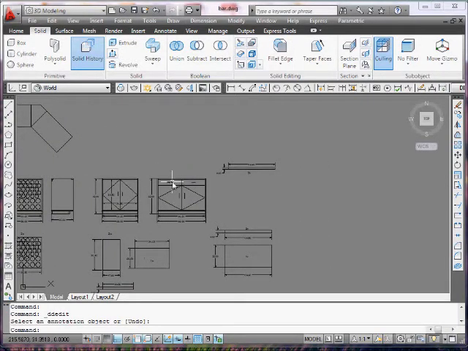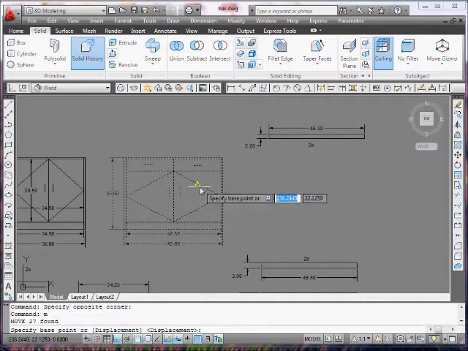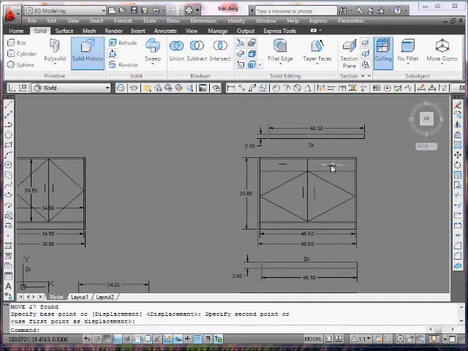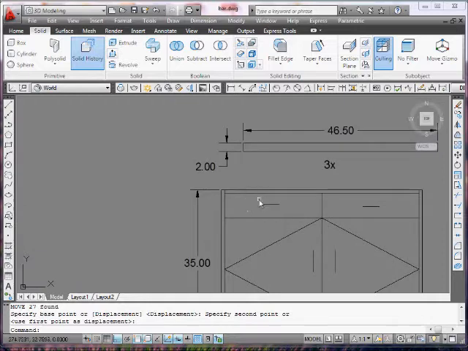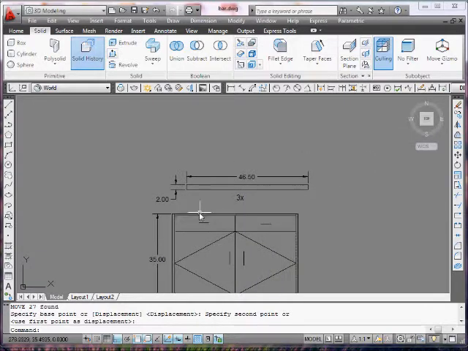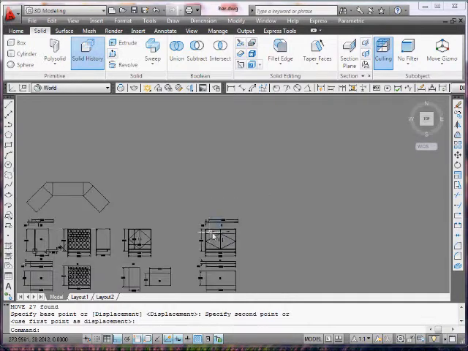Our third cabinet is the 48-inch cabinet, and this cabinet's going to be a little bit different because it has drawers. It will have a shelf, it has doors, and the drawers, actually one will be deeper, the other one won't, because we have a sink and it's going to interfere with the sink.